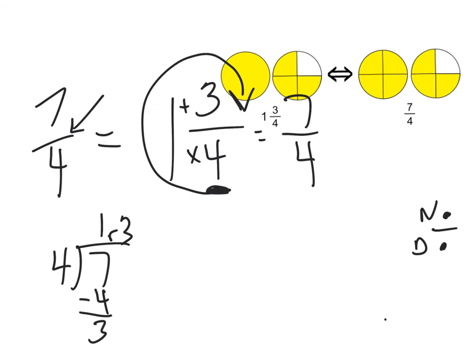So really and truly, when you're working these, there's not going to be a lot of change that you're going to experience with this. You're pretty much going to do them all the same way. You just got to know how to do it. So again, think about it 2 different ways. If you're taking an improper fraction, like we did on this page, to a mixed number, basically you're just doing a division problem. And kids will ask me all the time, if I put up a new problem, is it going to change? No, it's not going to change. The math's not going to change. The numbers might change, but the math is not going to change.